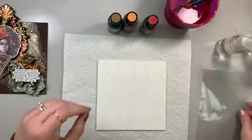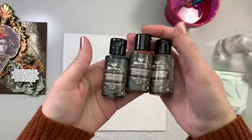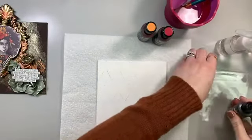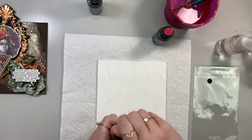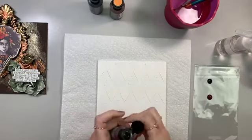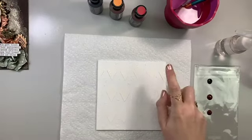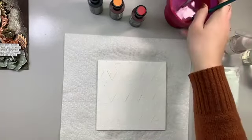rust paste. So the colors I'm using for this are the Finnabair liquid acrylics in burnt sienna, tiger orange, and carmine. I love liquid acrylics. They are just very vibrant. There's tons of colors. And you really just need very little. I probably have even too much on my packaging here. So I'm going to go ahead and spritz my canvas with some water. Get it nice and wet. And I have a round brush and some water here.